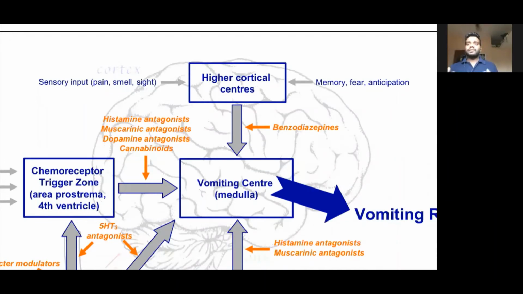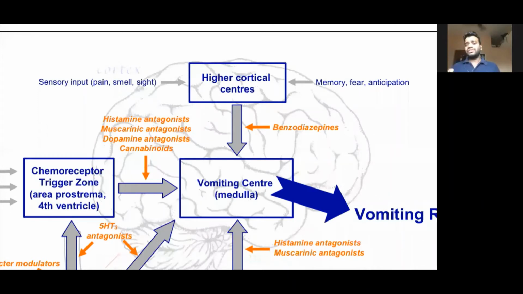Yes, sir. The memory, the fear, and this is actually the reason you see that before surgery many patients are put on a benzodiazepine. They will give diazepam or alprazolam before surgery. They just want to calm the system so that the patient doesn't become anxious and the circulation gets lower. So here the treatment modality, because the patient is anxious and has fear, is that you can use a benzodiazepine to treat the vomiting caused by this reason.